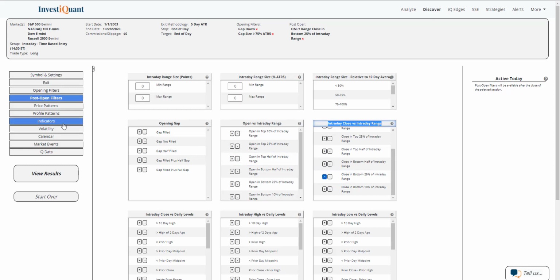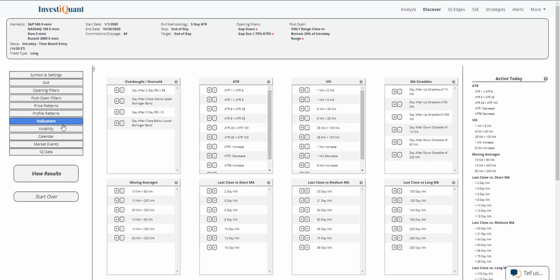And then lastly, I'm going to go into the indicator section. And normally I would put a 200-day moving average and a 10-day moving average. But since this is more of a rare scenario and I want to keep as many samples as possible, I'm just going to put below a 10-day simple moving average. I'm not going to add the 200. I looked at both scenarios and it really didn't make much of a difference. So I'm just going to stick with under a 10-day simple moving average to keep all the results.